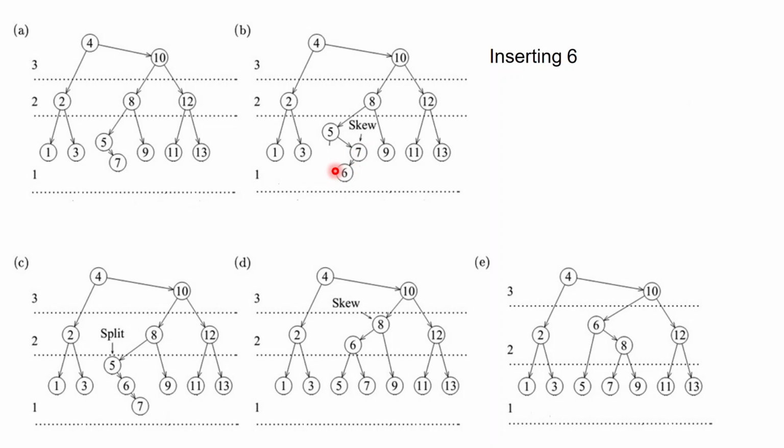And then you travel back and you call skew and split. You travel back, so you go to 7. 7 now has a left edge in the same level. This thing is not allowed, so skew is going to fix it. It's going to do a right rotation at 7. It's going to move 7 right, clockwise, here and bring 6 up. This is what happens here. Now the situation is fixed. This edge is left to right. This is allowed, but if you go up at 5, you have 2 in a row, which is not allowed. So split is going to fix that.